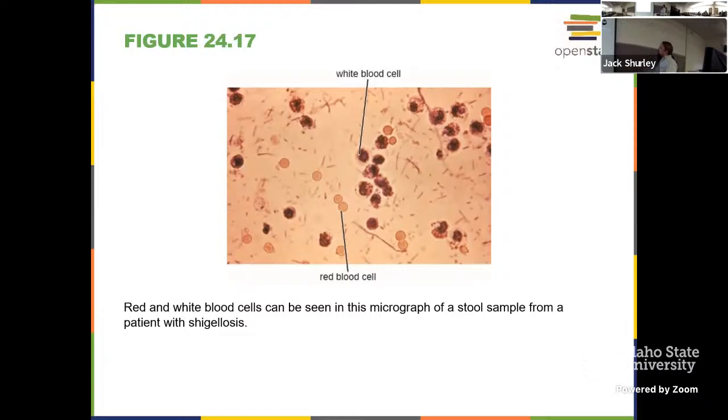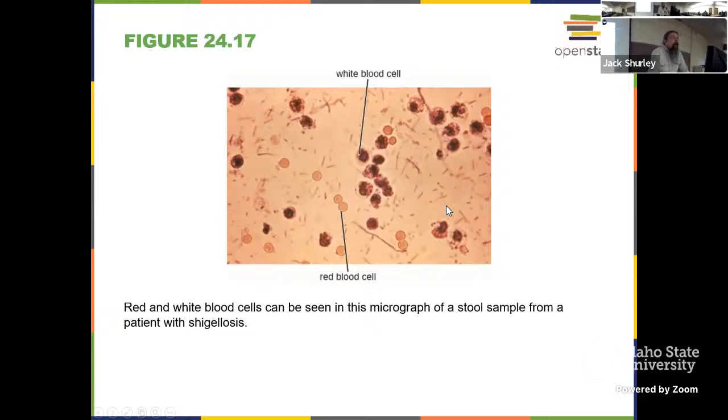So in this image, we're looking at a stool sample, and so there are red and white blood cells that we've got pointed out in here. The red blood cells, no nuclei, they just look like little kind of tannish discs. And then the big globs in here that are kind of more purplish colored are the white blood cells, the nucleated cells, right? So there's lots of white cells and some red blood cells and bacteria all over the place, right?